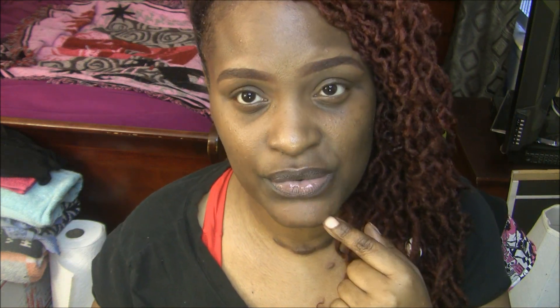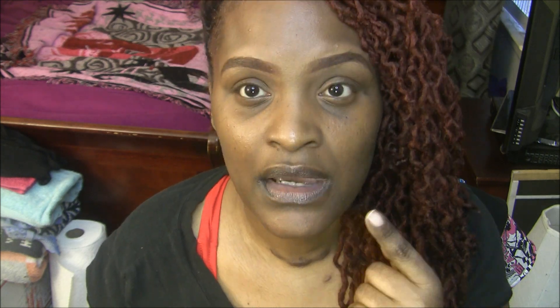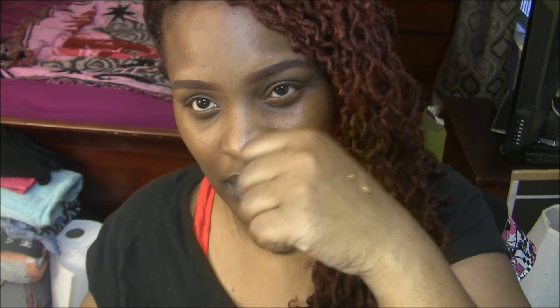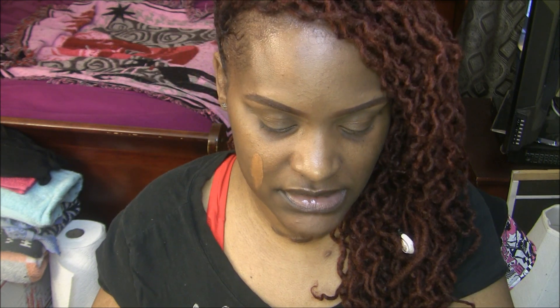I'm going to do a really quick demo just to let you see how it looks on my face. I mix these two colors together and it states that you can use a foundation brush or your fingers. I find it better to use your fingers — it just blends into the skin more easily and you use less product. I only put like one drop, so I'm just going to mix this in a little bit. I'm going to need more than this though. This is what it looks like when it's mixed together.